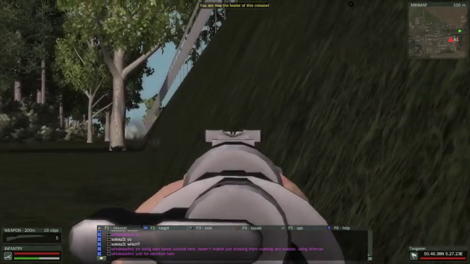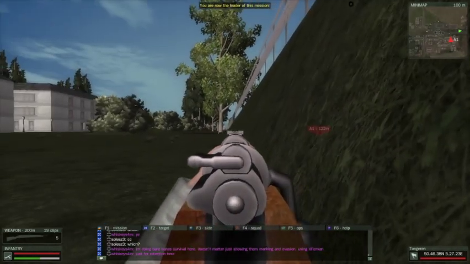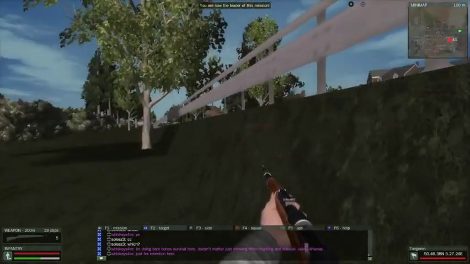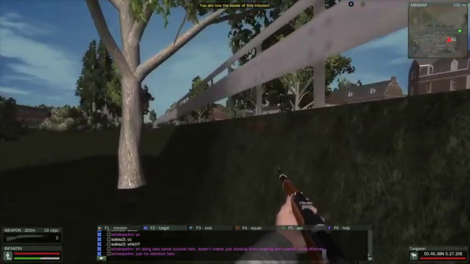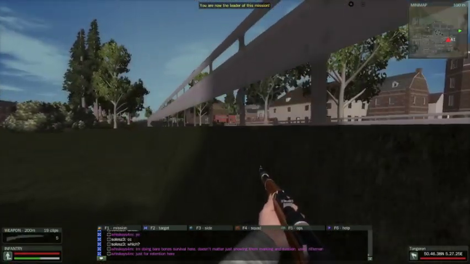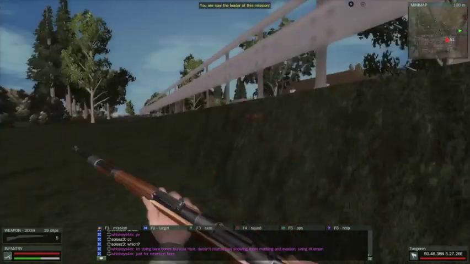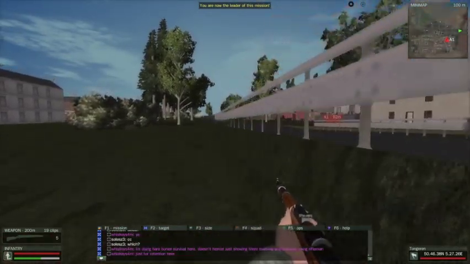So as you can see, the tank is probably over here somewhere based on where the shells are going. So the whole goal is you don't want to get super close to it. You just want to see where it is and mark it accurately on the map. So you want to stay under cover as much as possible. Keep your head down.